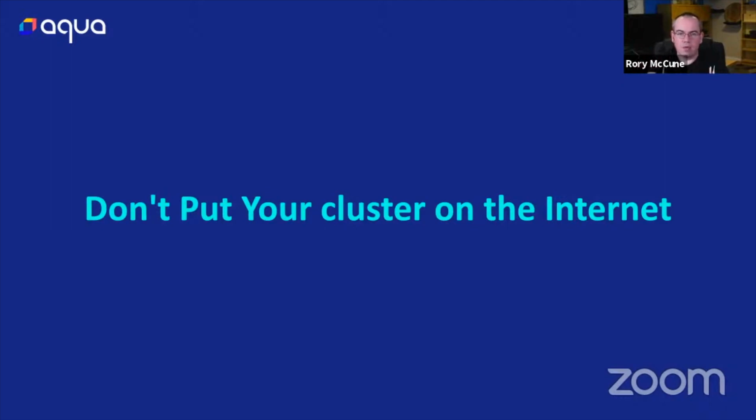If your cluster API server is on the internet, you potentially always have a mess up tolerance of 1, because a 0-day attack, an unpatched vulnerability in the Kubernetes API server, and your cluster could be compromised. Getting that off the internet, if you don't need it, you can limit IP address ranges if you need systems to be able to talk to it. You can put it behind a bastion, a VPN server. There's options you've got there. But if you can get that off the internet, you're reducing your attack surface for sure, and you're getting your mess up tolerance away from being 1. That's the first thing I think that's worth doing if you can. New clusters it's easier. Existing clusters, you might need to look at what might be using that and rework it.